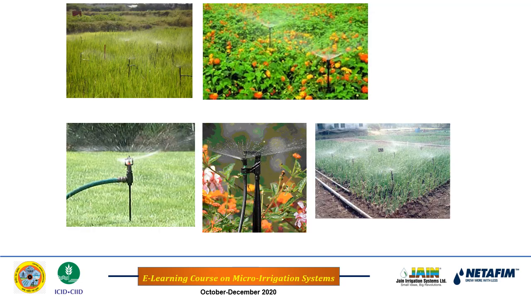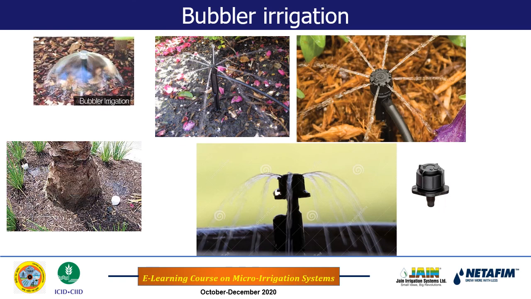These micro sprinklers are further used for irrigating close growing crops such as wheat, onion and garlic, as shown in this figure. But when we use them for irrigating close growing crops, the design parameter of the spacing between two micro sprinklers comes into the picture. Then bubbler irrigation. In this case, we bring water through a network of pipes up to the tree, and the tree has one basin as shown in the figure. Water at the desired pressure is applied there through a device called the bubbler, and all other components remain.